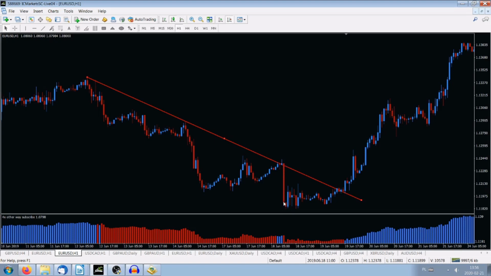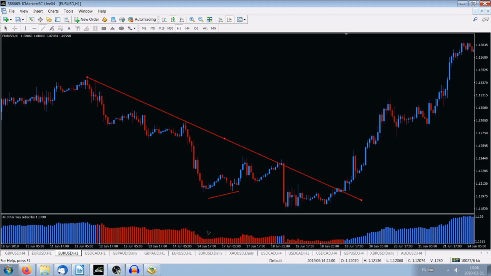There is stop loss activity. So market makers hit the price here, hit the stop losses, because here what happened is already a slight divergence.